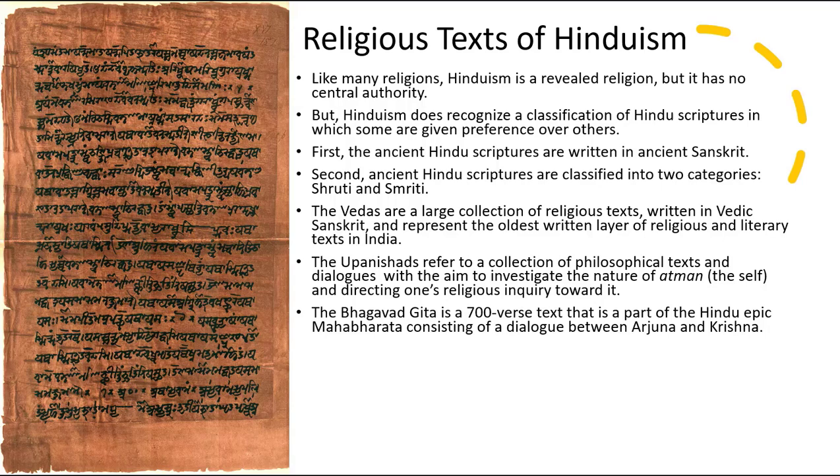And so think of the Mahabharata as similar to Homer's Iliad and Odyssey, epic texts within the traditions and cultures of the Greeks. This is a very epic text where it talks about two families fighting each other for power and for succession. But it also contains philosophical and devotional materials, and so the Bhagavad Gita is one of those. The Bhagavad Gita is a small part of this epic, and it consists primarily of a dialogue between the Pandava prince and hero of the story, Arjuna, and his charioteer, Krishna, who we'll talk about later.